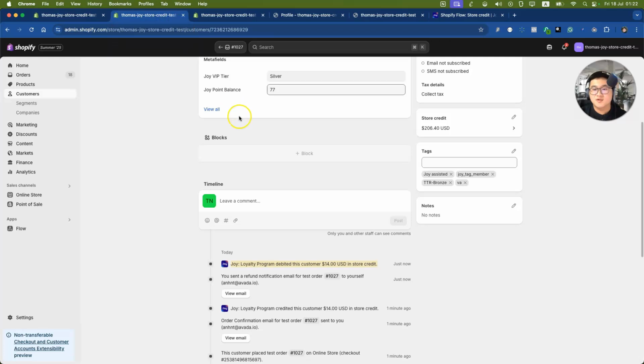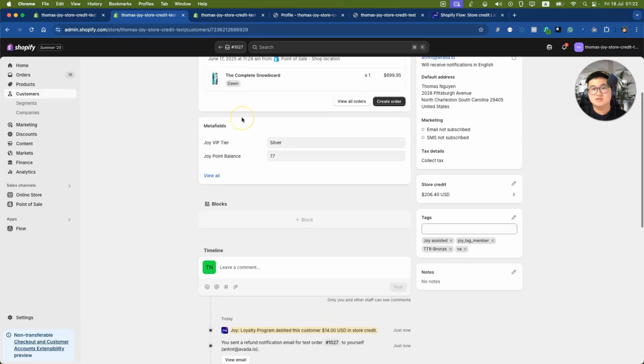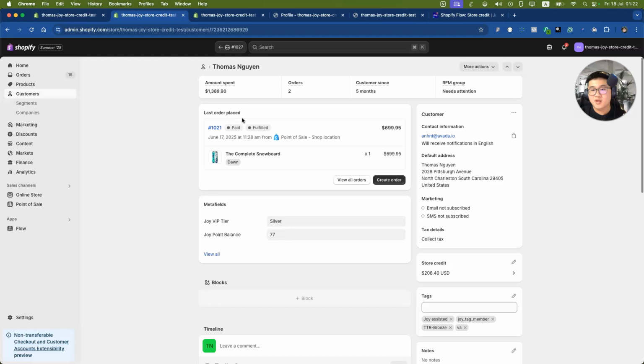But if you want to use Shopify store credit, you can do it. It will be right out of the box with Shopify. It's so native with Shopify, and if that's what you want to do, it maybe supports the payment a little bit better, and it's your store currency and it's real money. But if you want to use a point along with that, yeah, it's good to go.